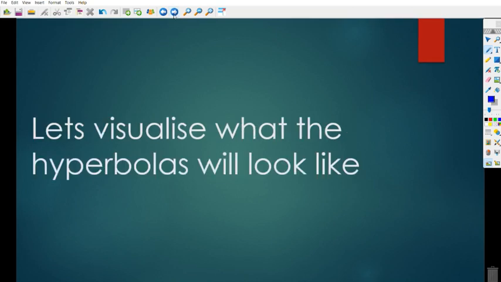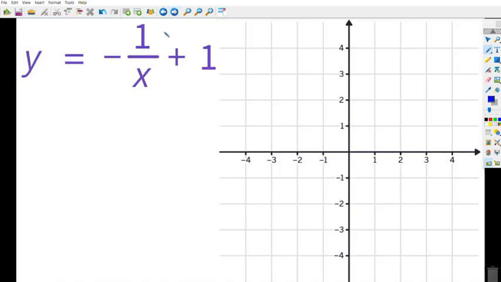Now let's visualize some of these parabolas. Oh, sorry, not parabolas, hyperbolas. I'm getting confused here. Let's look at these hyperbolas. Now I'm adding a C value here. Let's quickly visualize what it's going to look like. I put it here on the side, lightly. So I know it's negative. Which quadrants? It's quadrants 2 and 4.